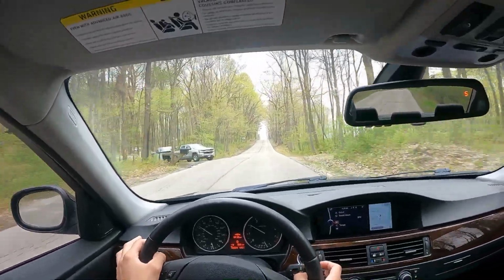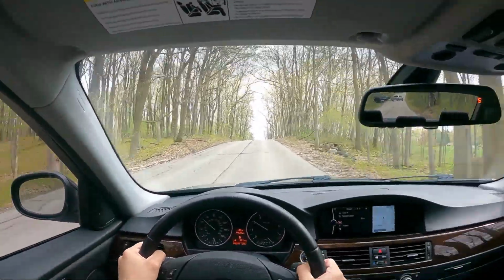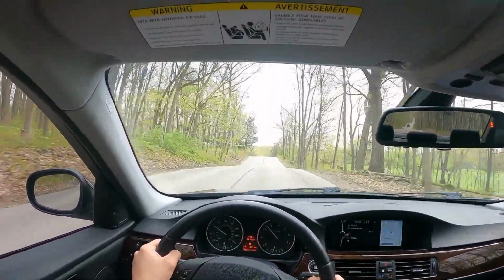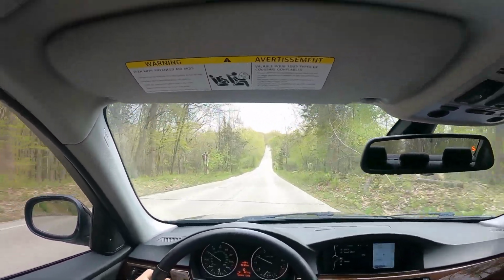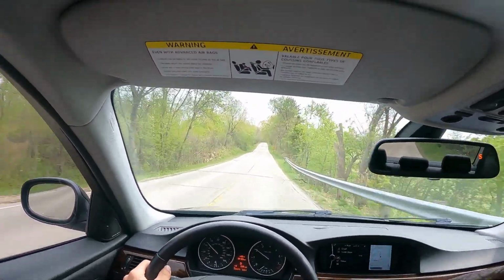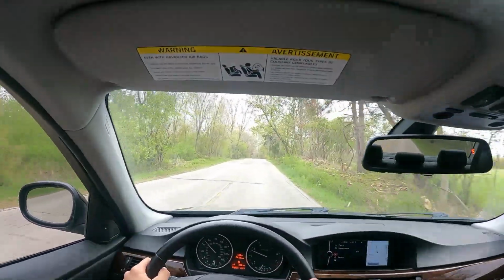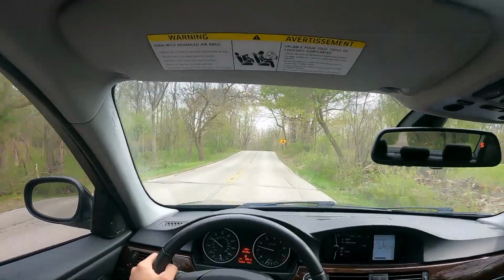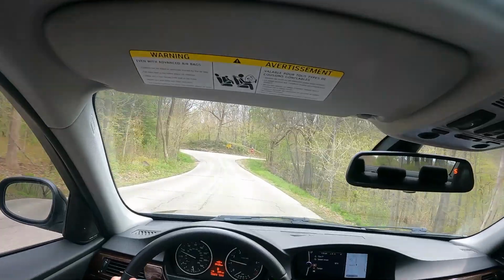So overall it's about $530 right there, and I think the control arms alone are about $300, which is not bad. It's the labor that kills you, with all the stuff they have to take out just to do the control arms. So that was a big one. And after that, they're under warranty now, so if they do go, it's a lifetime warranty and I can just replace them for free. Hopefully I don't have to do that, but all I'd have to do is cover labor costs, which is totally fine, I'm pretty sure.